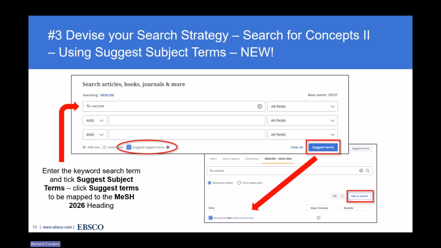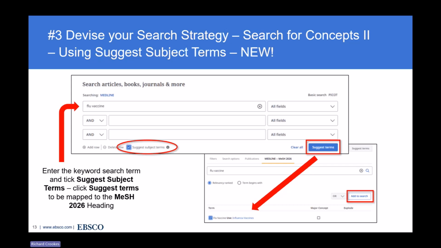So when we search for flu vaccine with suggested terms selected, the search button on the right is changed to suggest terms. When you click that, it will map you to the appropriate concept, the MeSH term within the indexing. So again, it's one way you could check the preferred MeSH term, but it also means that you can quickly add the MeSH search to your search strategy as well.